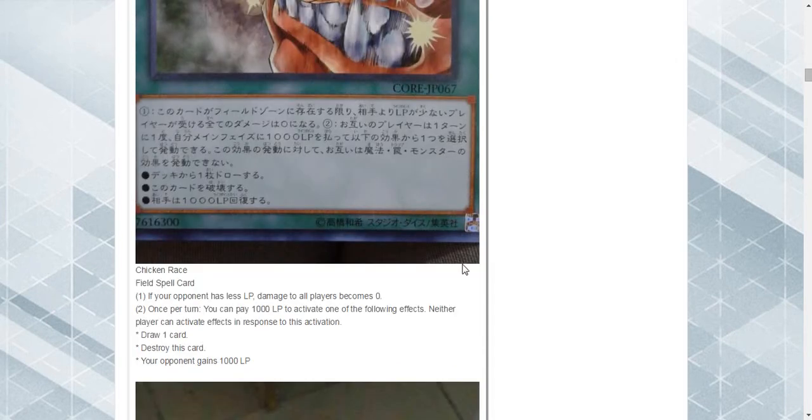Okay, if your opponent has this life points, damage to all players becomes 0. Once per turn, you can pay 1,000 life points to activate one of the following effects. Neither player can activate effects in response to this activation. Draw one card, destroy this card, or your opponent gains 1,000 life points.